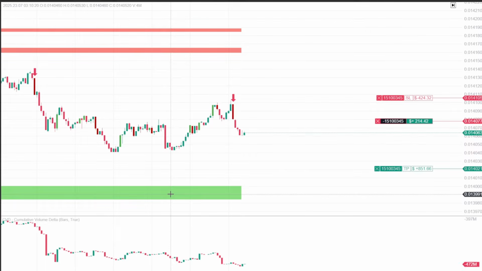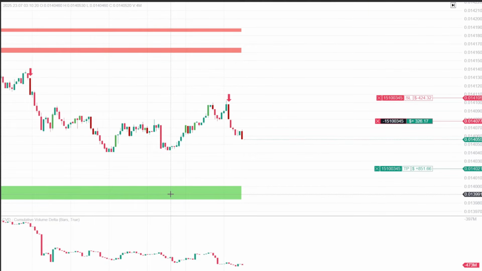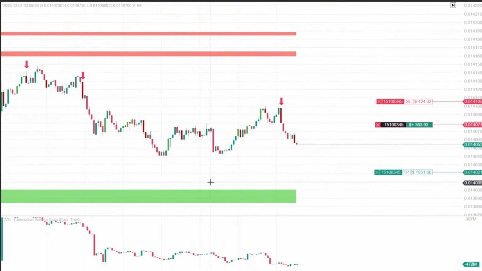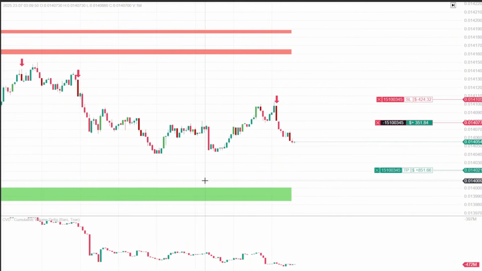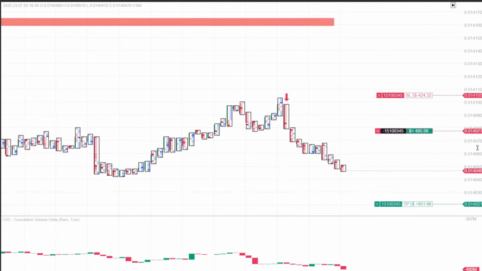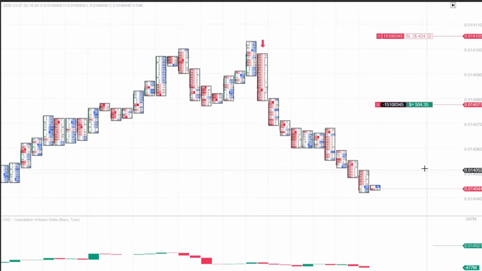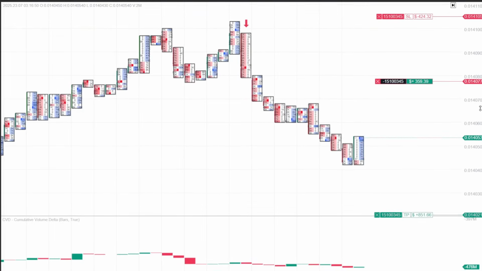So we get a bearish signal. This is represented by a red arrow, and this means that there's a lot of bearish activity going on in the last couple of bars. So it actually uses the previous few bars to calculate these positions, not just the bar that you're on. It's not just the one candle, it's the multiple candles over the last few seconds or minutes, whatever time frame you're using. And yeah, this looks like a good signal so far.